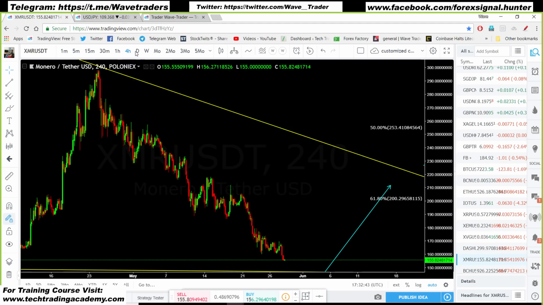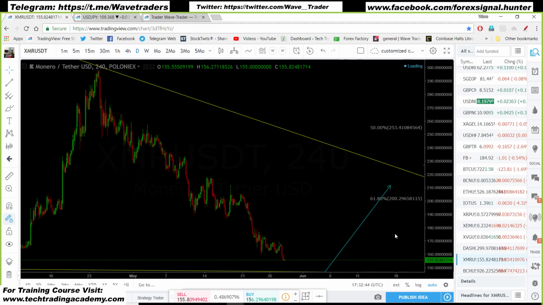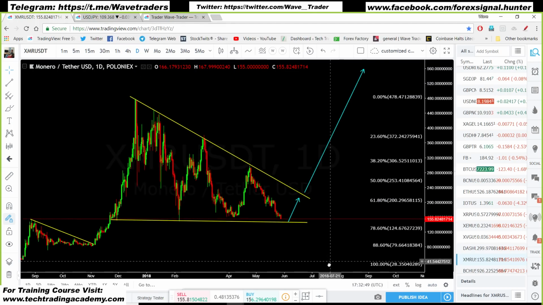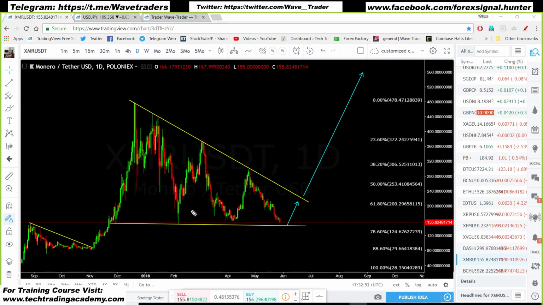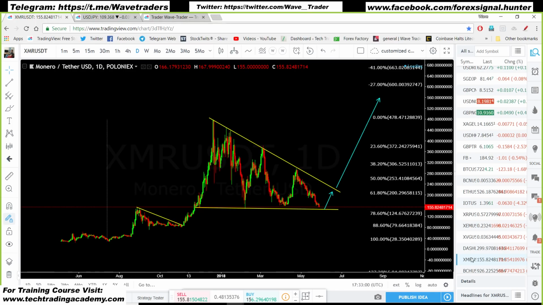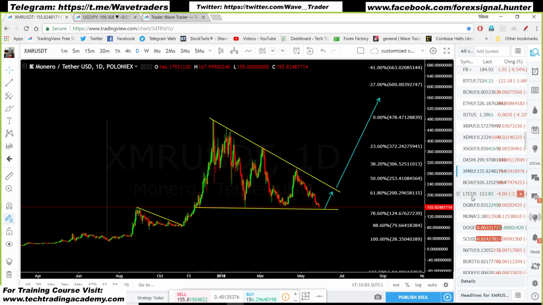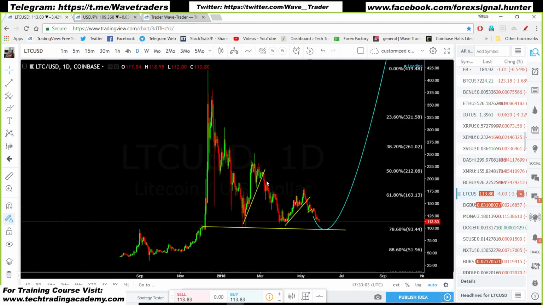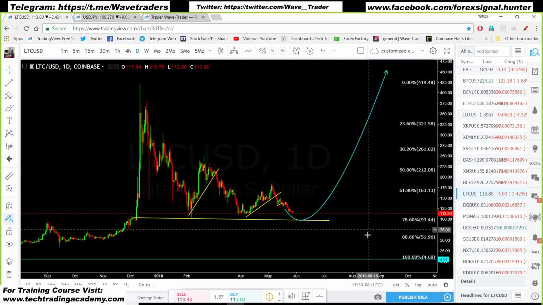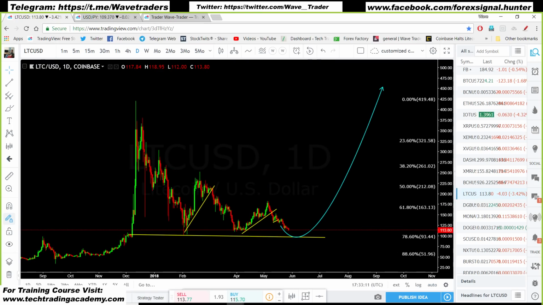All right, so Monero, bottom, look for buy. That bottom. This bottom, this bottom, look for buy. And Litecoin, same on the Litecoin. Same chart like the Monero. Watch that bottom, this bottom, this bottom, and look for buy. That short-term trade is finished, which I have just shown you last week as well. You can look for it to go back up.